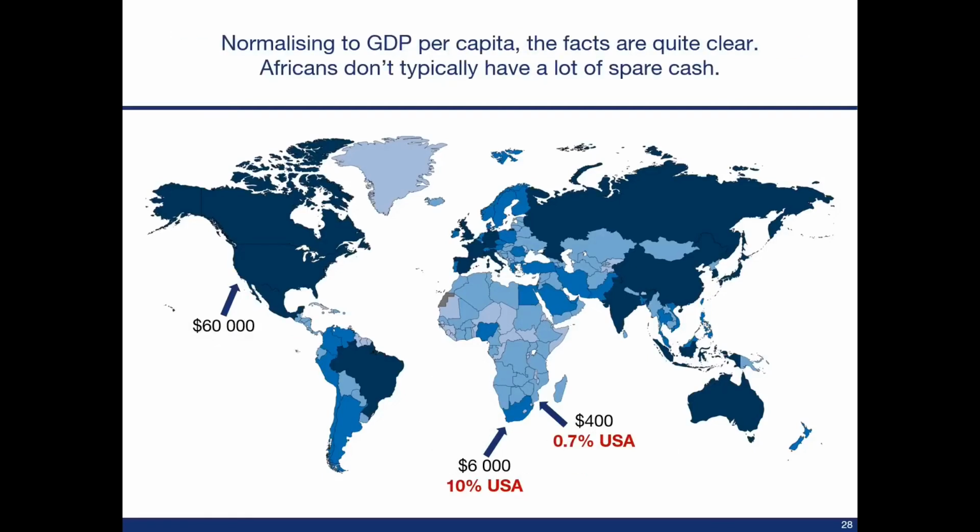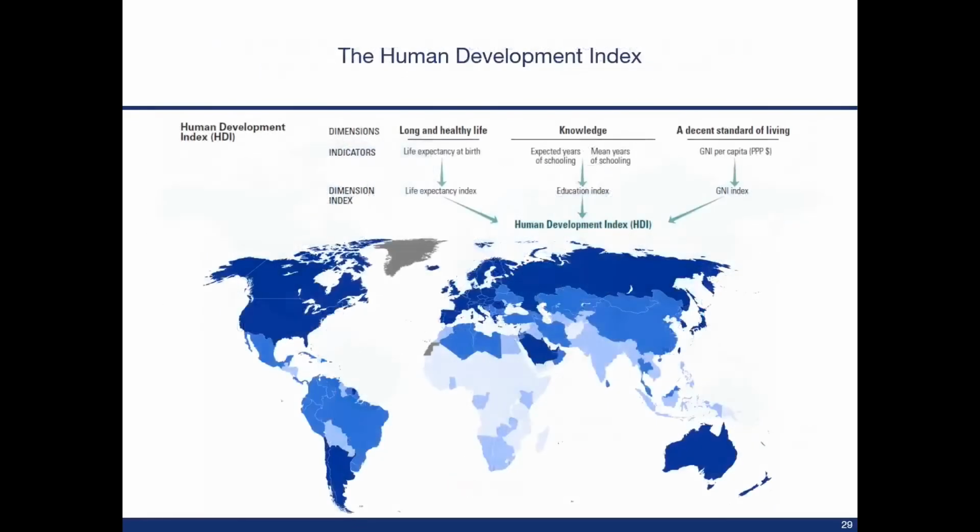It's not entirely fair to make this comparison in absolute terms, but if we normalize to population, the average American makes $60,000 per year. A South African earns a tenth of that at around $6,000, and in Mozambique, around $400. That's definitely not enough to pay for fiber to the home or a fancy 5G-enabled cell phone.